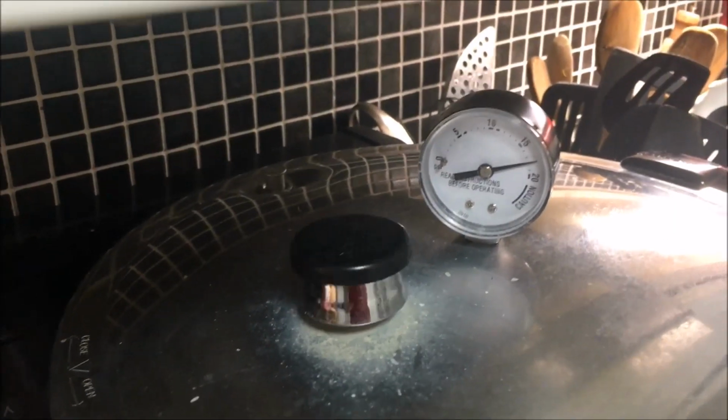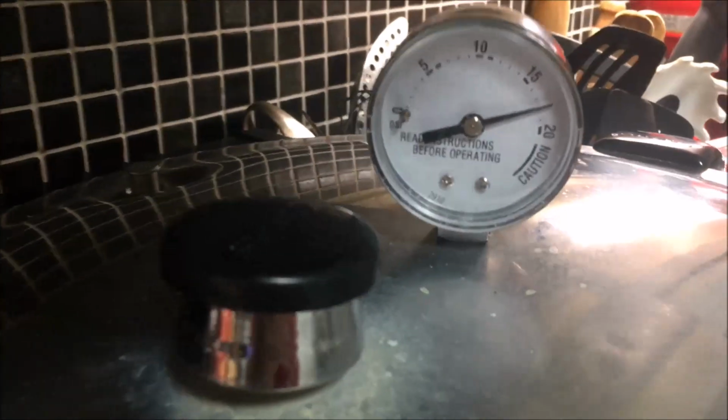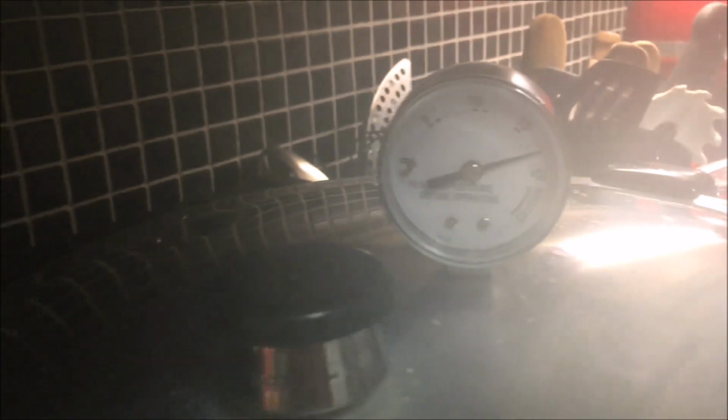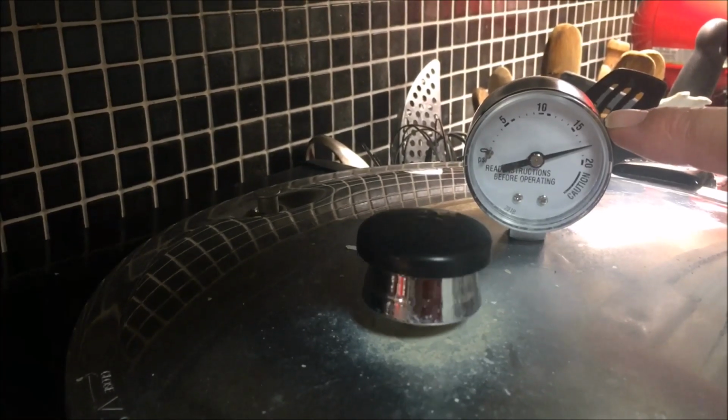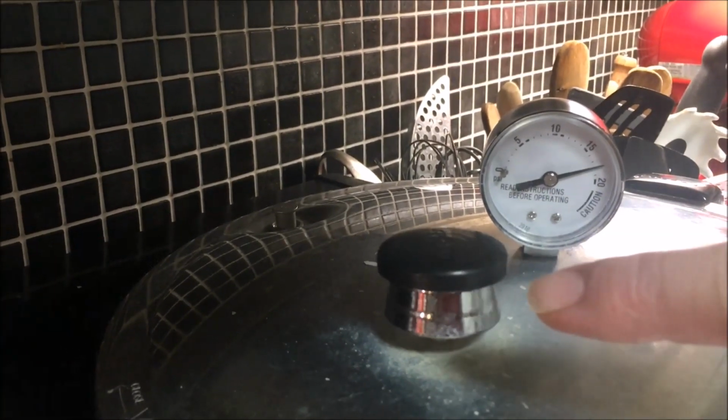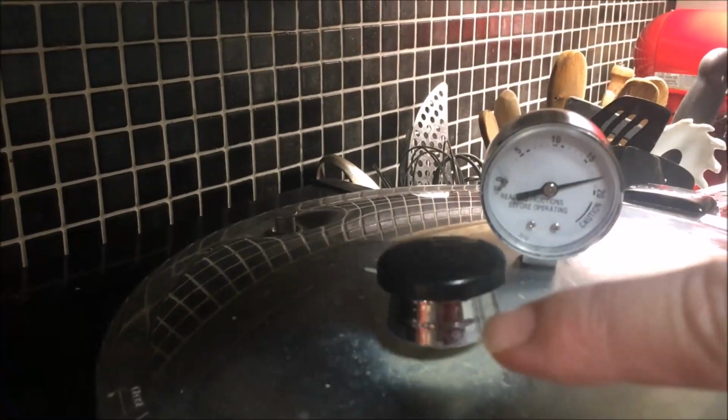Okay. See what I mean by this? According to this, we're almost at 20 pounds, like 18 pounds. But this just started jiggling. So I always go by this.